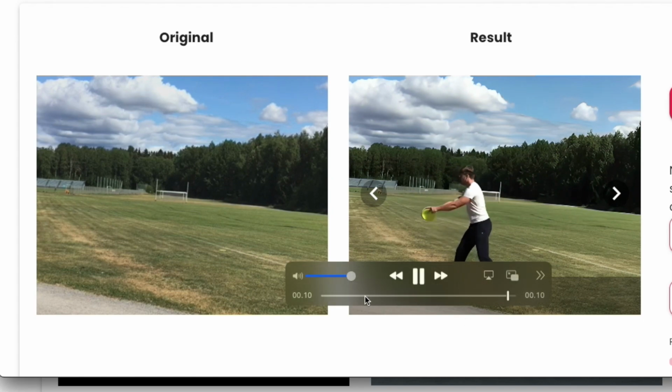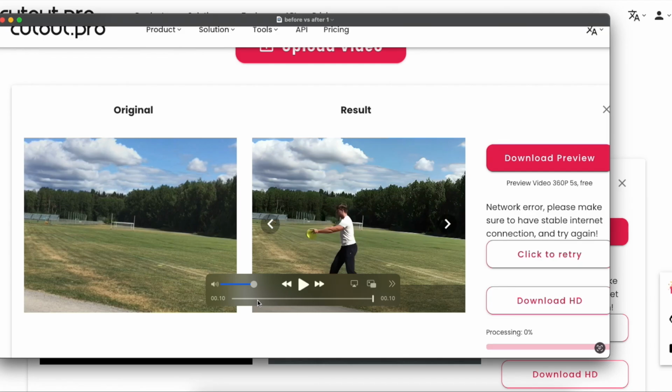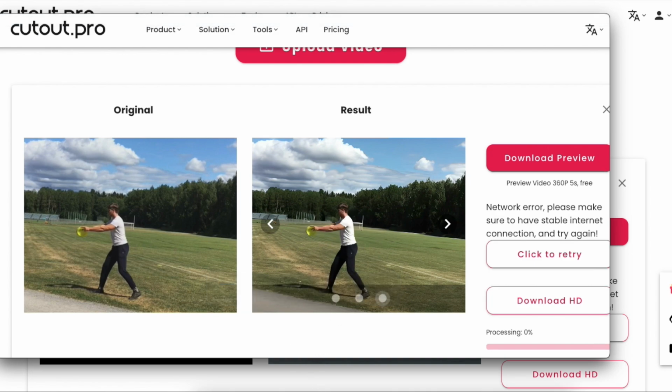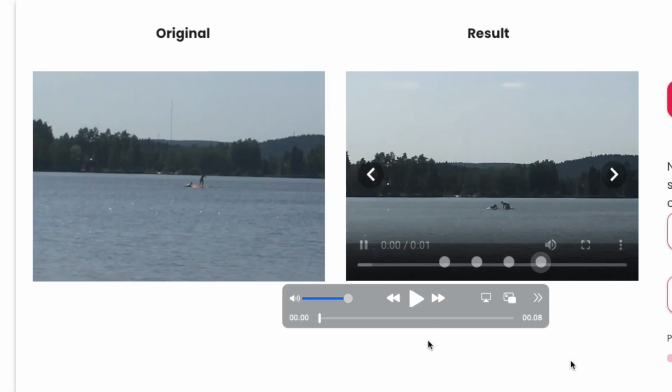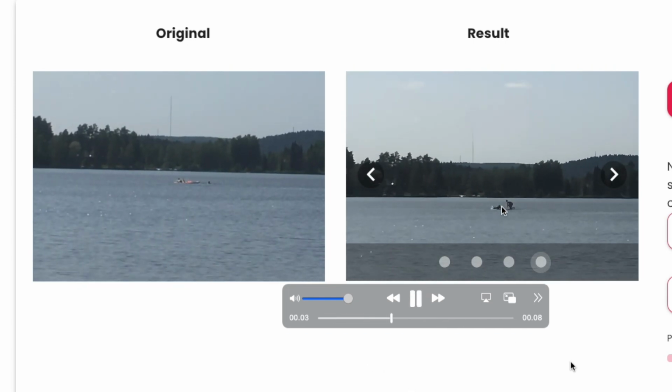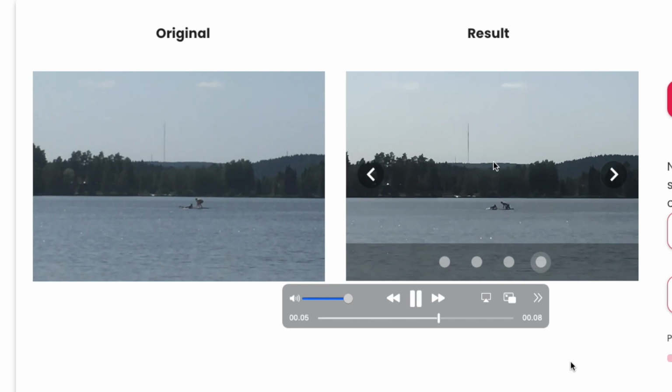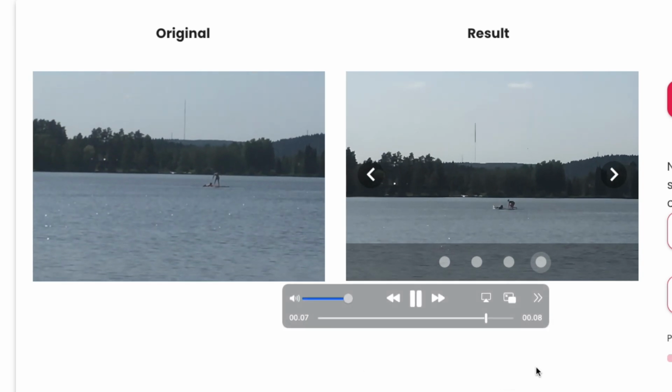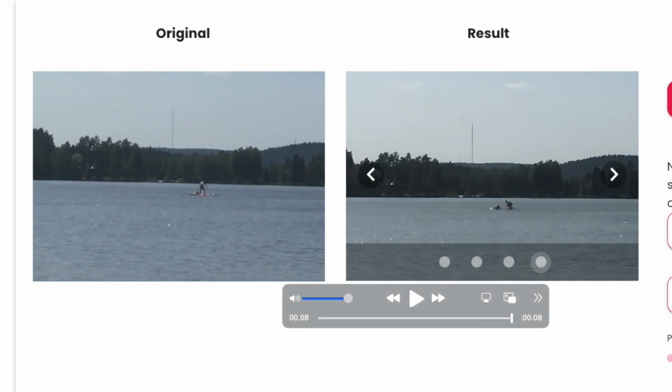But you can see that the rightmost one is way better than the leftmost one, and there's not too much smoothness in the fence railing and the trees and the clouds. So this one doesn't look artificial at all, especially if you look at it from a distance. And also with the second clip, this lake clip, we have the same thing. So this is clearly a better version and a more detailed and sharper version than the original one.